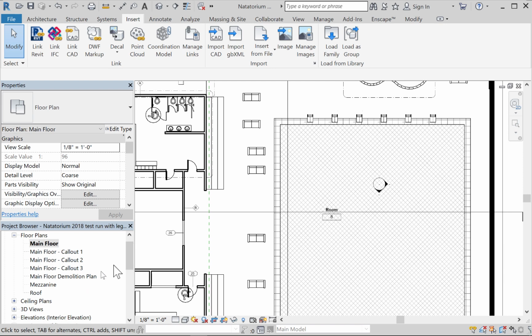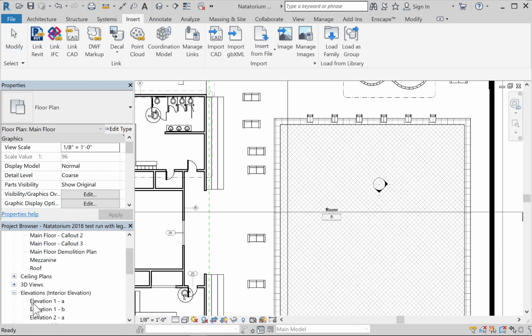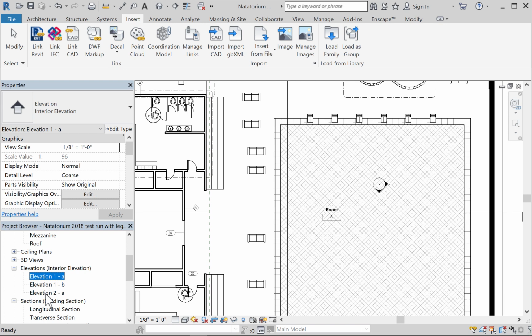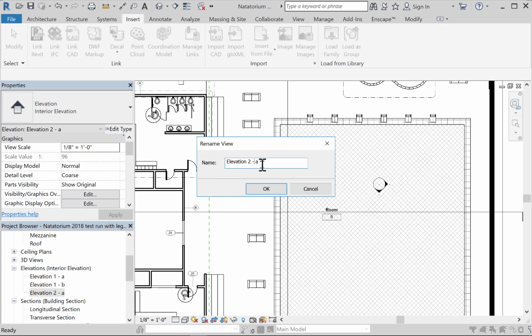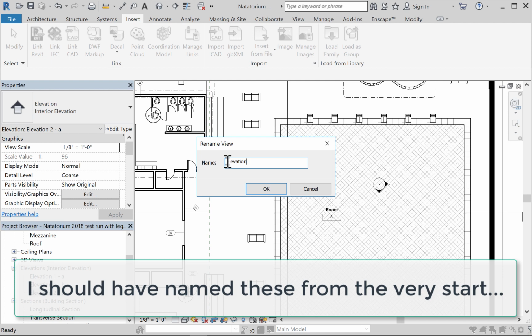So let's take a look at these interior elevations. I always get annoyed with Revit, and I get annoyed with Revit a lot when I do interior elevations because it doesn't do them very well. Now, first of all, now is the time to really start doing the non-lazy thing, which is renaming your elevations so that you can recognize what they are.